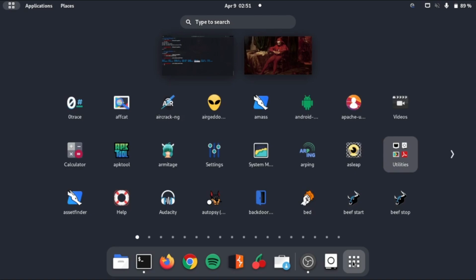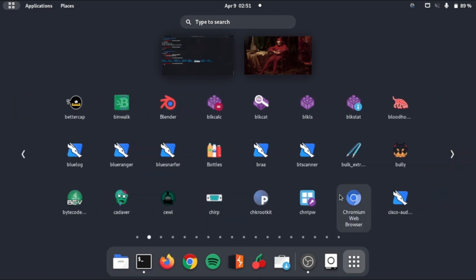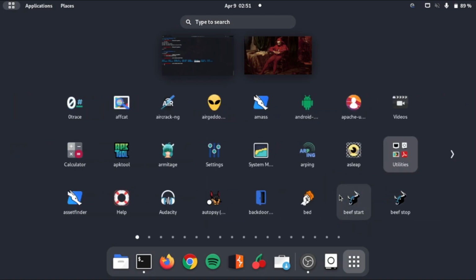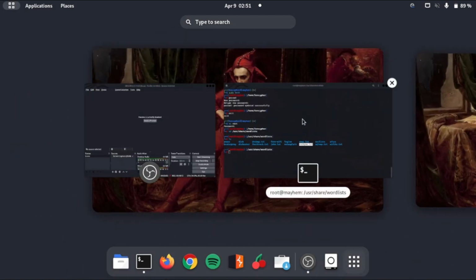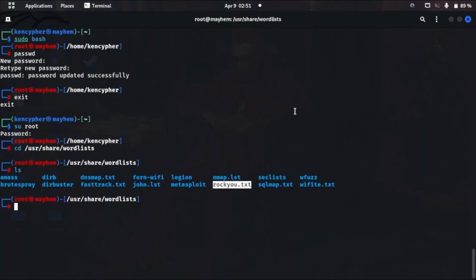Now okay, so basically these are some things that you should do after installing Kali Linux. Some of them may apply to other Linux too, but some of them won't. So basically all you have to do is just update your system, upgrade it, Kali meta packages, desktop environment, rockyou, everything, and make sure the basic tools you need are installed.